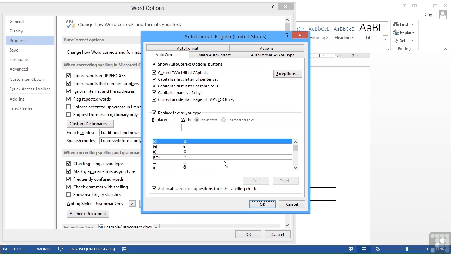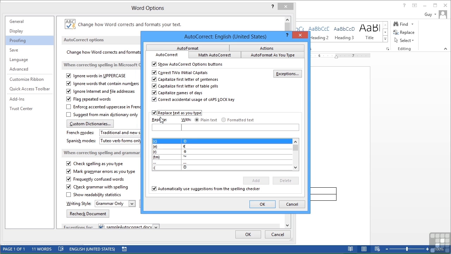Now we are going to explore this list separately and how we can add to it and take away from it. If you suddenly find words being commonly retyped by Word, you might want to remove them from the list. All that we need to explore here is the ability to actually turn this off. So it's just another feature that you can disable. So with the tick gone, none of these items will get replaced in your document. You would need to make sure you spelt them correctly, or you inserted the symbols correctly using the Insert Symbols option for these items here. So that's an option to disable.